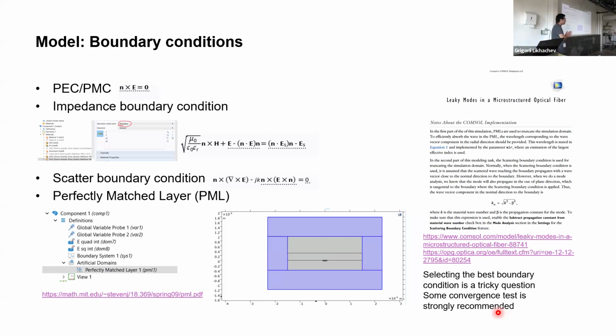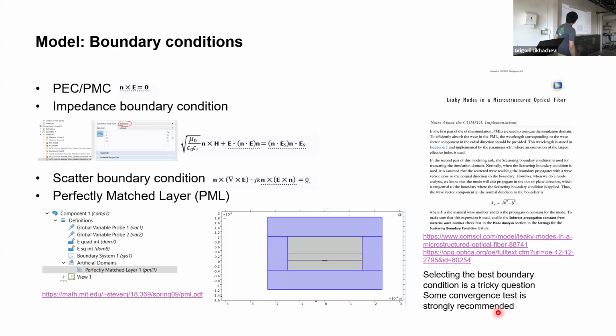But in simulation, of course, you need to enclose the simulation in a finite space. So there are different options you can choose. Most simply, you can put a metal case around your simulation region, basically by defining what's outside as a perfect electric conductor or perfect magnetic conductor, PEC or PMC, by basically assuming all the tangential field at the boundary to be zero.